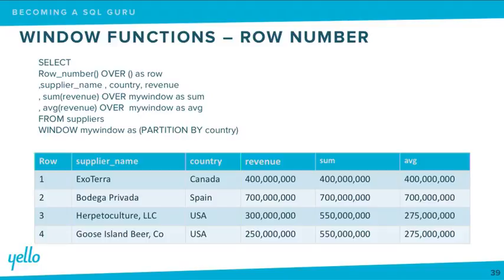You can partition it, or you could not partition it. You can order it, or you could not order it. Up to you. So in this case, I left my row number unpartitioned, even though I partitioned my actual aggregations. And we can see that now we have a row number 1, 2, 3, and 4 for every single one of my rows in my result set.